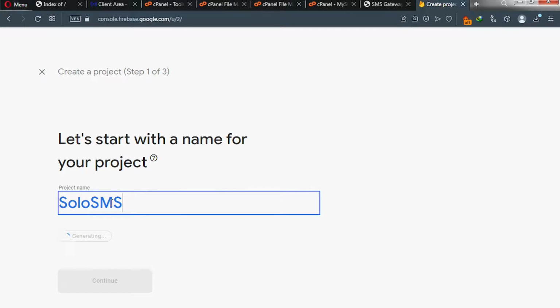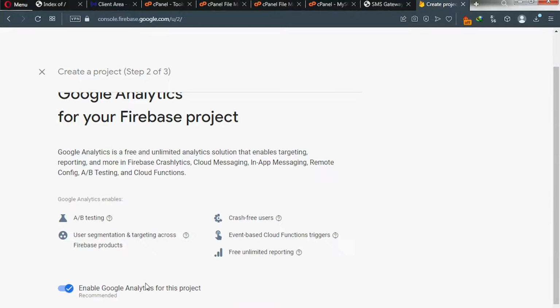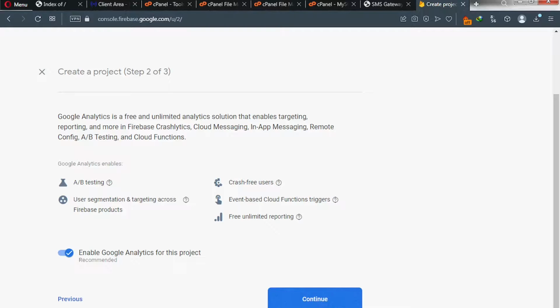Wait for it. And then click on continue. Please scroll down and make sure this is enabled, and then you click on continue here.